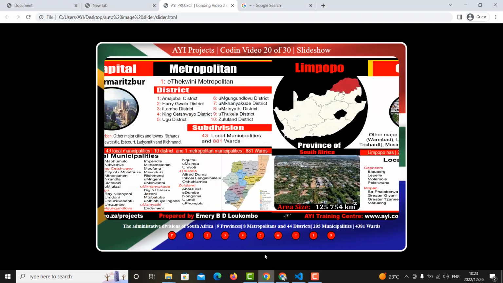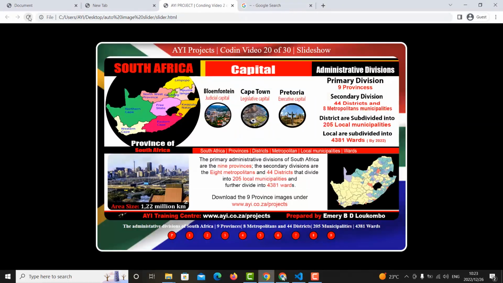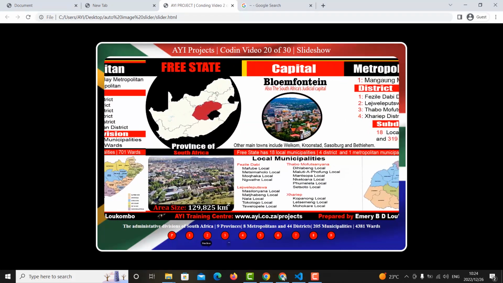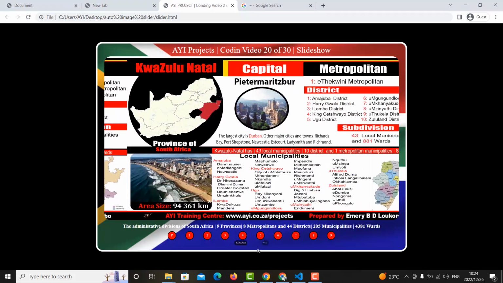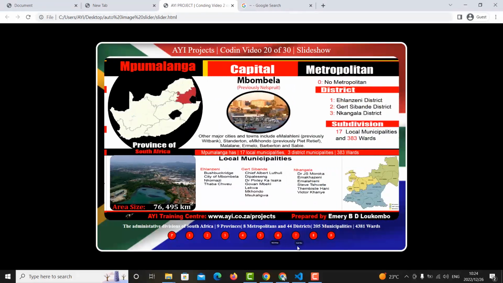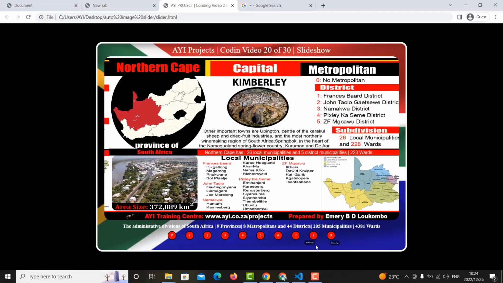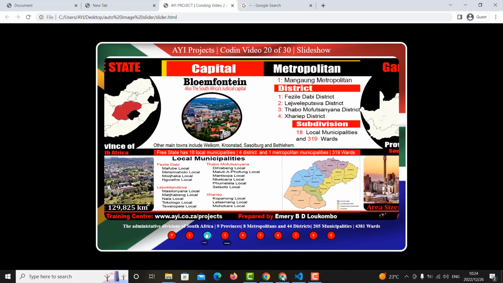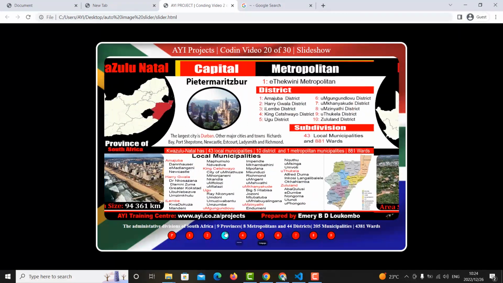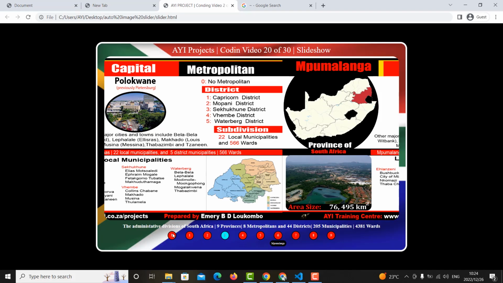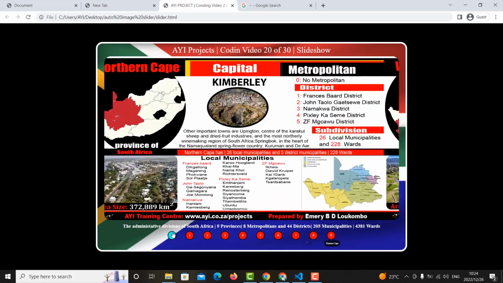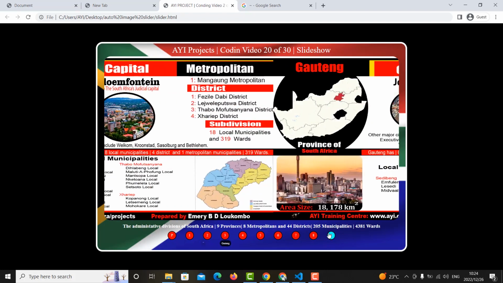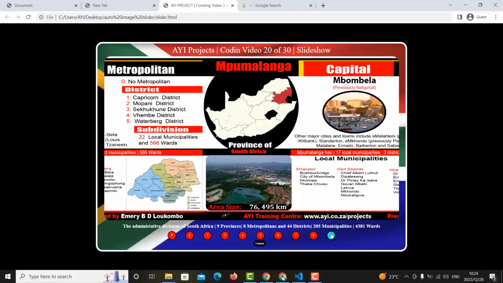Then if I go to view the funnel, so you go to South Africa, Eastern Cape, Free State, Gauteng, KwaZulu-Natal, Limpopo, Mpumalanga, Northern. So I can go manually. If I click here manually, I go to that particular number. So this is number 3. If I go to Province, I go to Province here. That's manually. It's going to run automatically. I can go to number 9. Let's go to number 9.